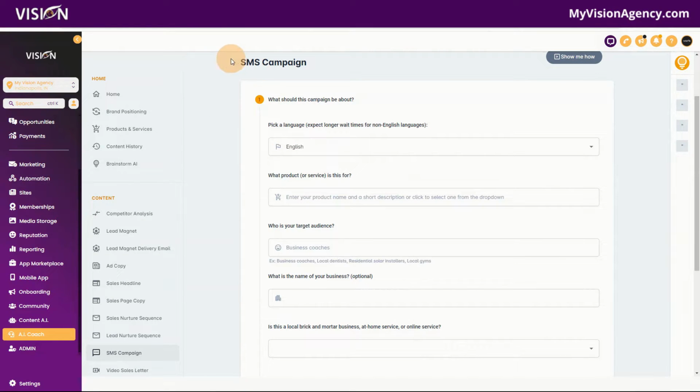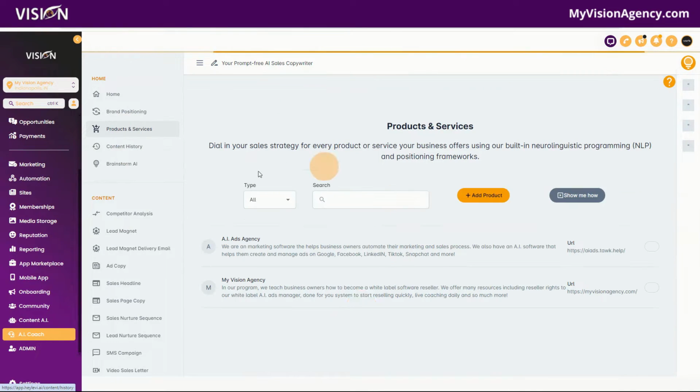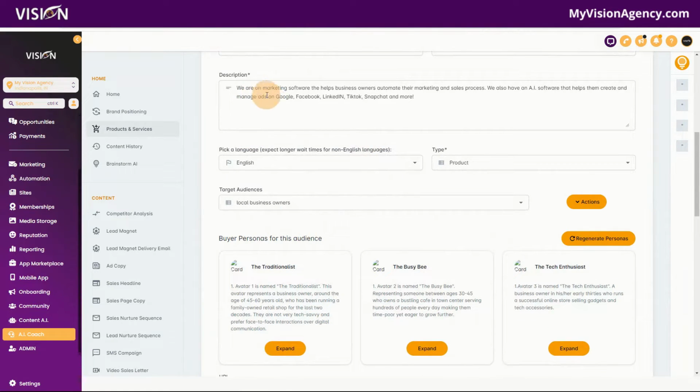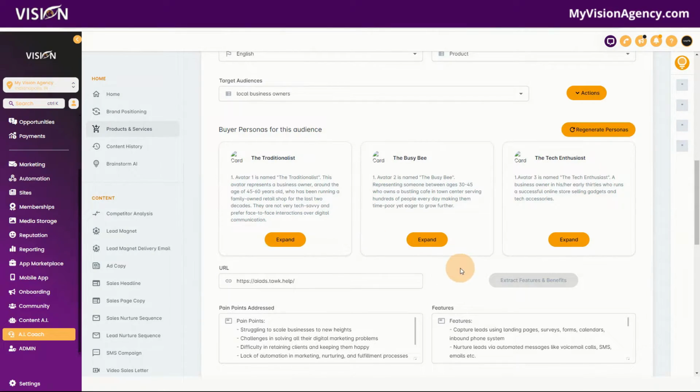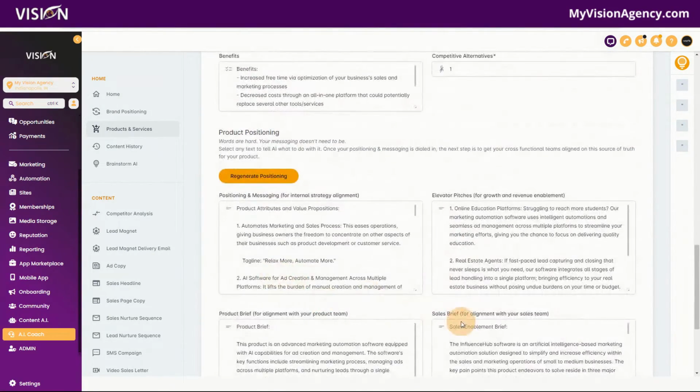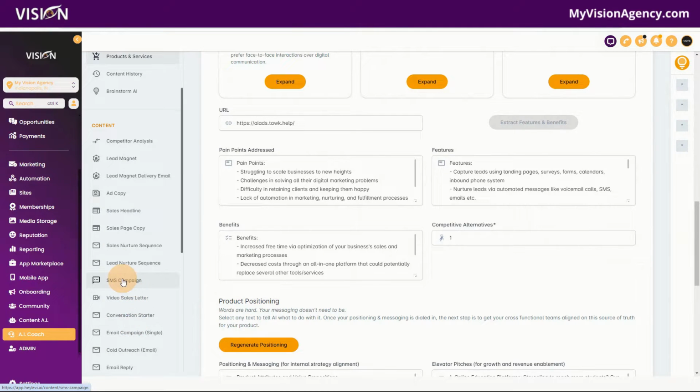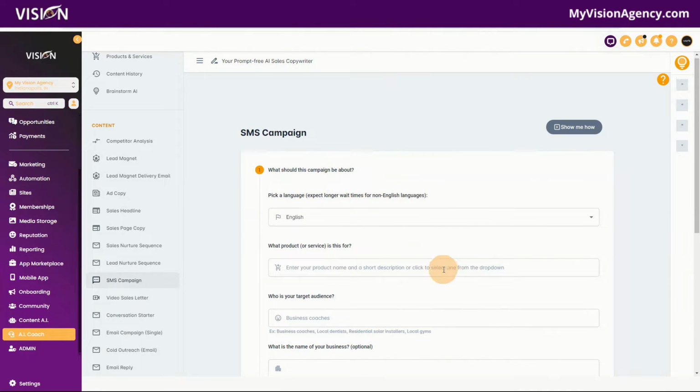Okay. Now, what I'm going to do is use our AI coach here to generate the campaign, and then we're actually going to build it. And remember, the reason that this is so much different than most AI tools is that you actually train this tool with everything about your business. So you can see here, we've already trained it to know about our business, to know our target audience, to create buyer personas that we can choose from, all the pain points, benefits, and all of these different things that we have already told the system about our business. So when we create the SMS campaign, all we're really doing is just pulling in that data.